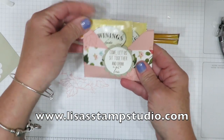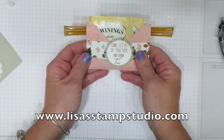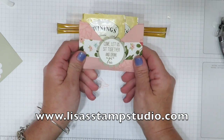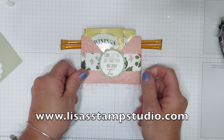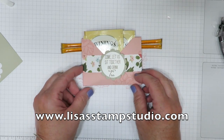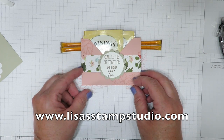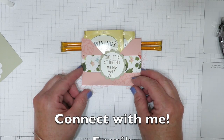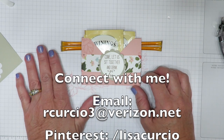They're not going to fall out. Isn't that cute? I think this makes a great favor — you can change up the contents for a birthday party; it's a great little spot to hold something long. I hope you've enjoyed today's project. Don't forget you can order all the supplies in my online store. The link to my blog is listed on the screen and I offer great exclusive rewards for any size order, including frequent buyer points. Head over there and check them all out. I'm so glad you've joined me everyone — have a great week!